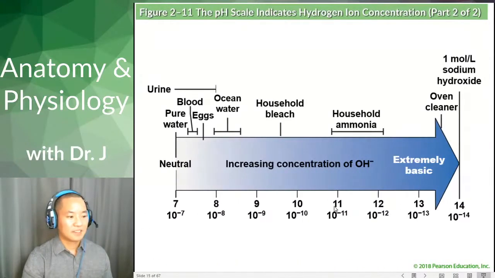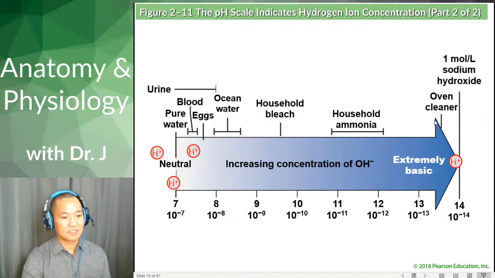Now on the opposite side of the scale, we still have pure water here at pH 7. That's a useful value. pH 7 is considered neutral, so that's where pure water should be. Over here we have the basic side. Again, neutral does not mean a complete lack of protons, but something that's basic has a lower concentration of protons than a substance that's neutral like water.